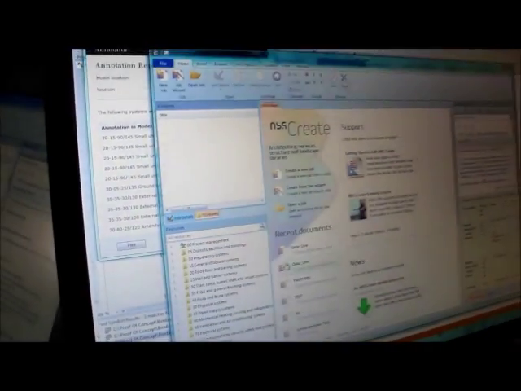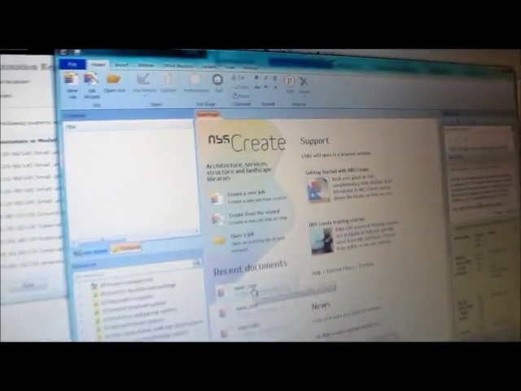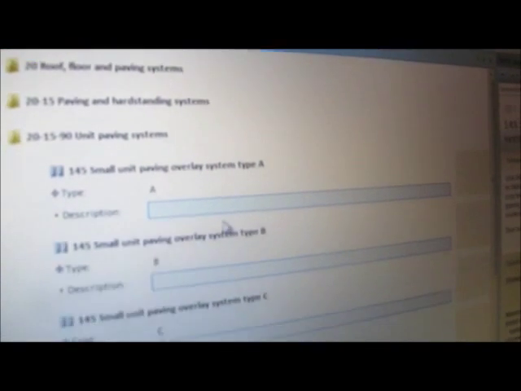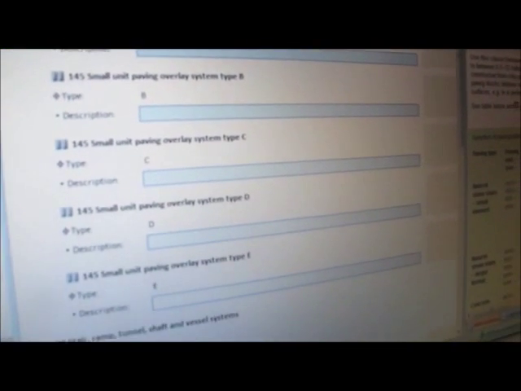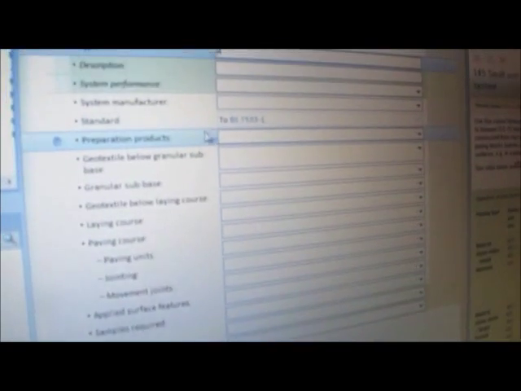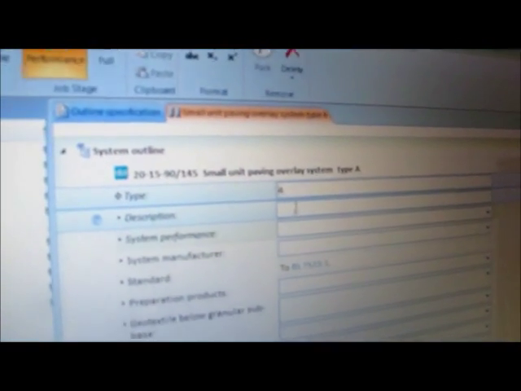We get a nice report of what the generator's done. And if I flip to NBS Create and open my specification, show you the outline, you'll see a number of clauses have been brought in on the types depending on what was in the model. If I click the clause, I'm ready now to fill out the specification.